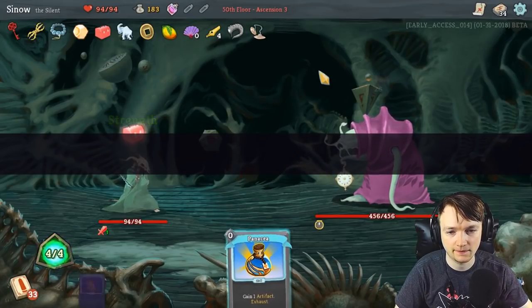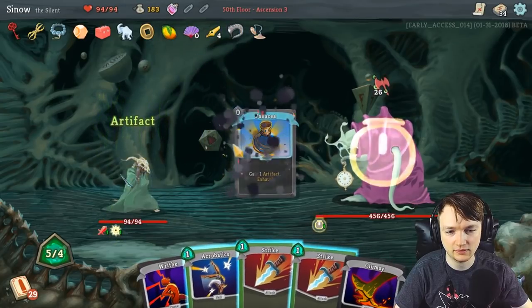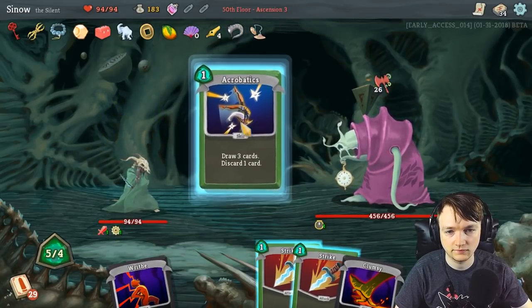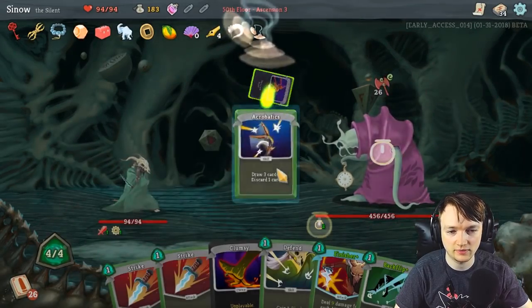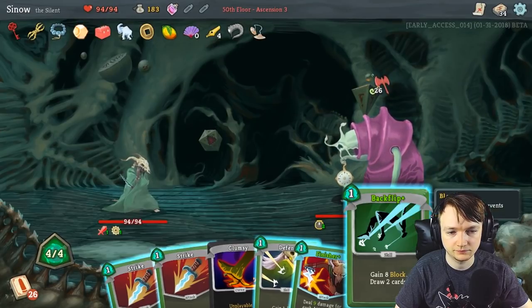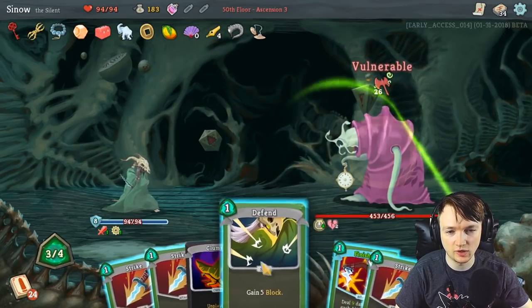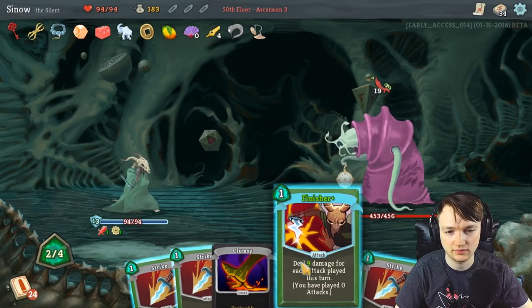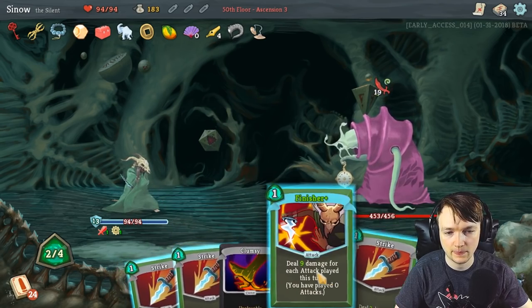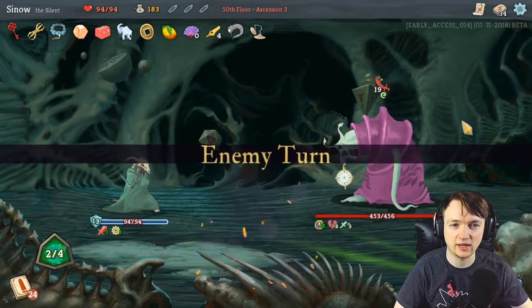Here we go, Time Eater. Wish me luck, folks. 26 damage right out the gate. Great. Get rid of Wraith. Well, yeah, get rid of Wraith. I think applying Trip would be nice. I know I'm playing a lot of cards here. Jeez. This is going to be real tough for me to win. I'm not sure if I can win this, to be honest.